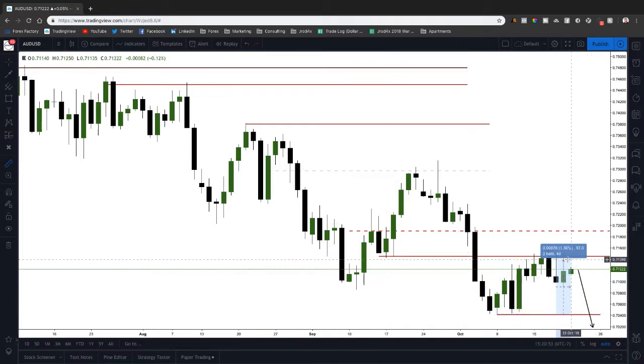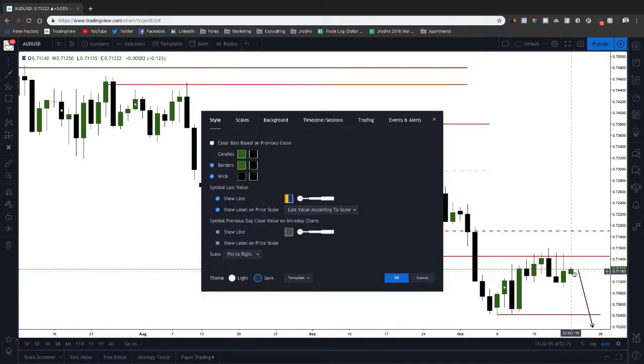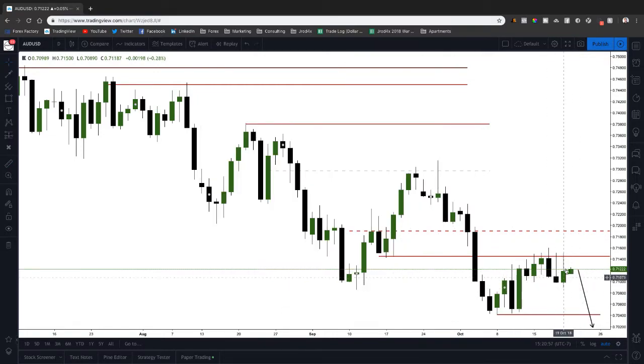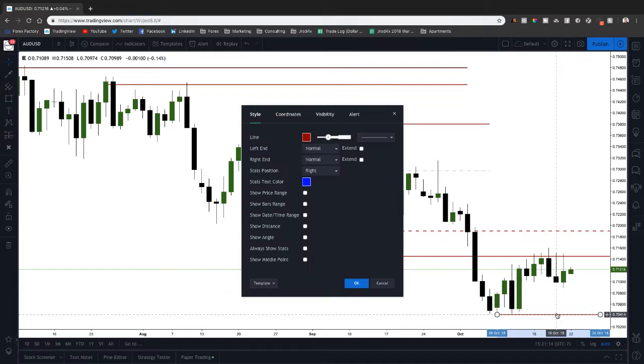Now, again, we did see pretty much consolidation all last week. And if we can start to break lower, this is about 70 pips or so, but it should be relatively quick in terms of the time that it takes to get down there, because we are coming off of a key higher time frame level, okay? So be on the lookout for that for Australian dollar.